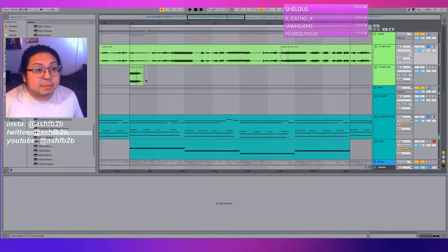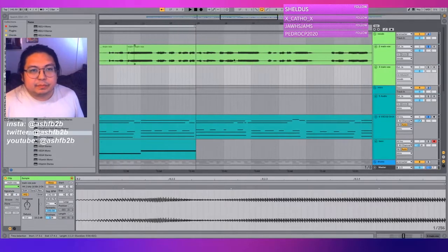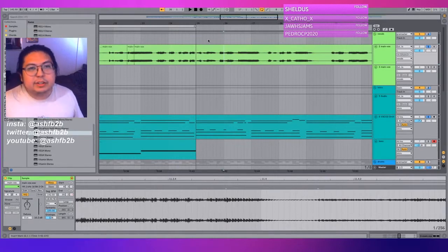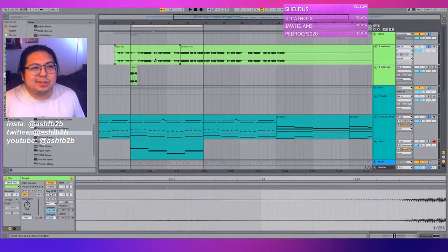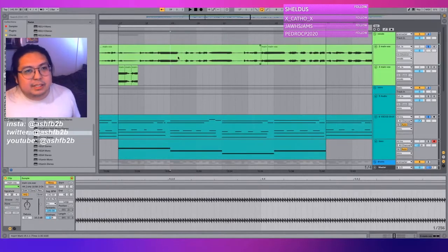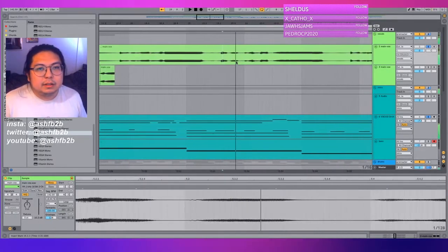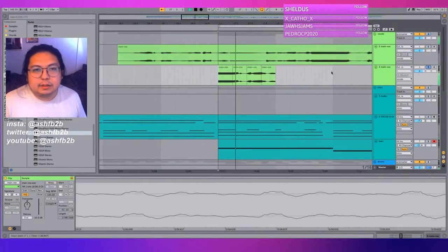So I'm literally hand picking them, and then I find chops that I like, instead of letting the computer go through, because anytime I try to use a sampler, it always finds the worst ones. I've always found it better for me to just pick them myself, because I can pick long ones, I can pick short ones. But that's just my personal preference. And that's what works for me.